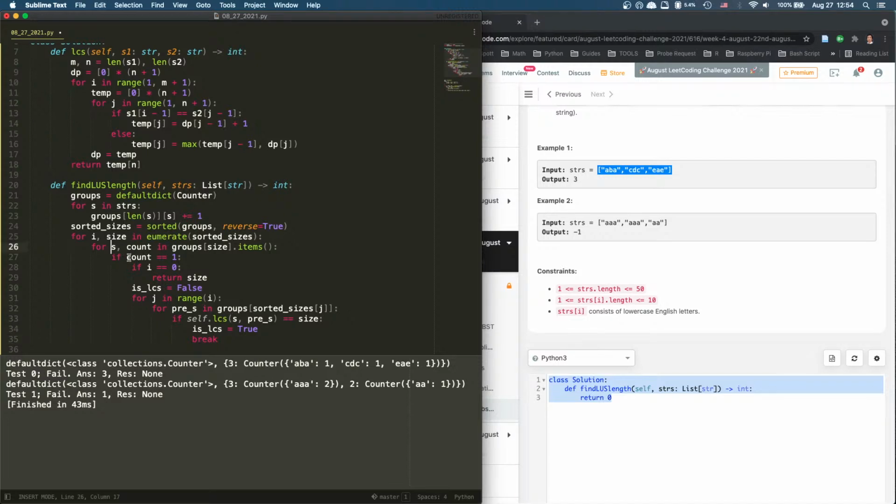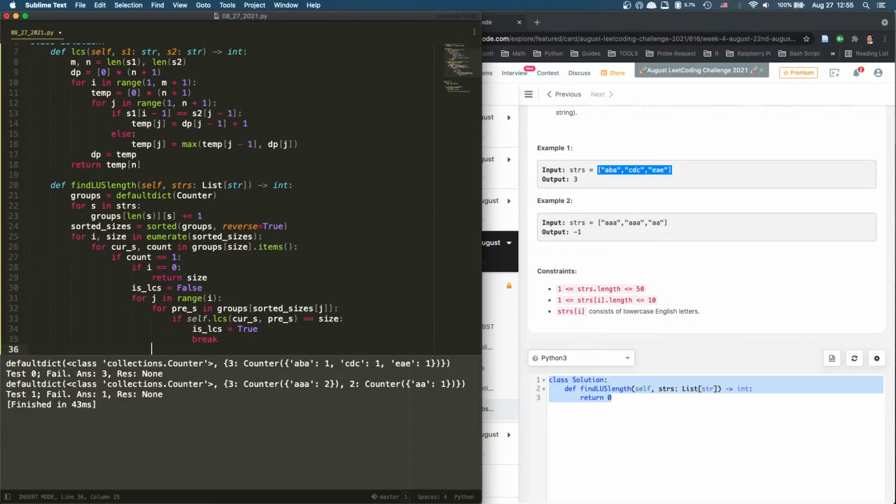All right, let's call it current s, so make it more explicit. The current is the current string. We're going to compare to all of the previous strings, and we need to make sure that the current string is not an LCS of all of the previous strings. So if any one of them is, which is LCS that equals the size, right? Equals that because this one's smaller, this one's bigger. So if it equals, that means we're a no-go. So it's true, and then we break, right?